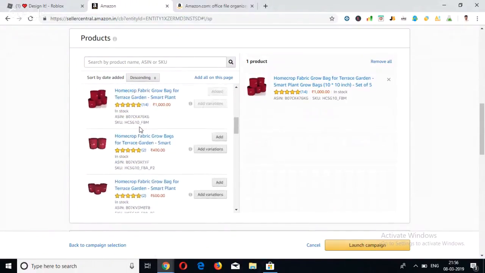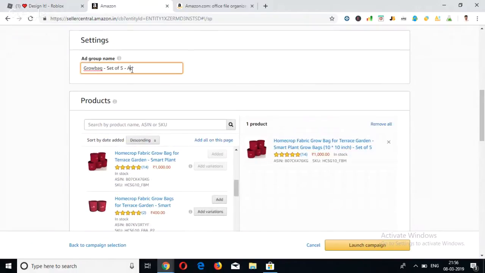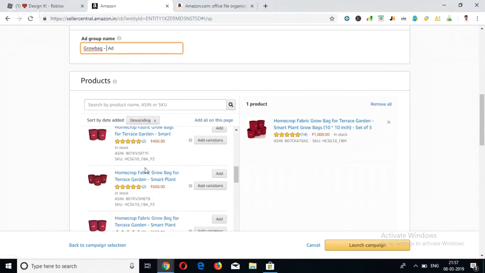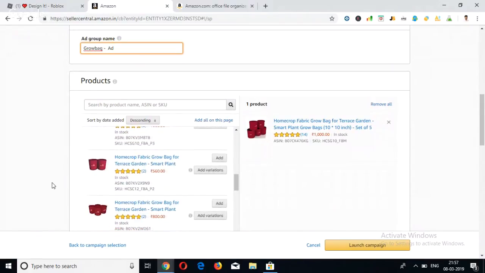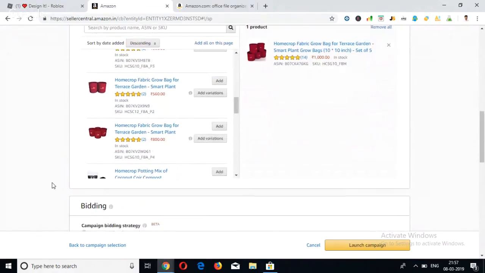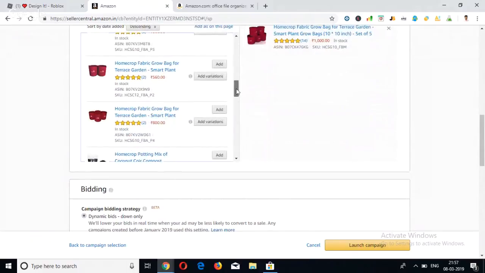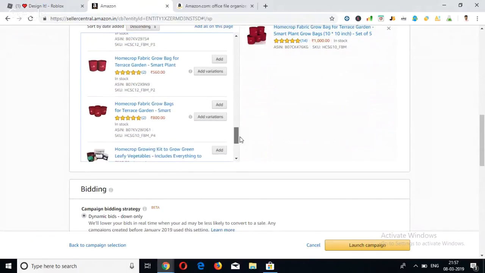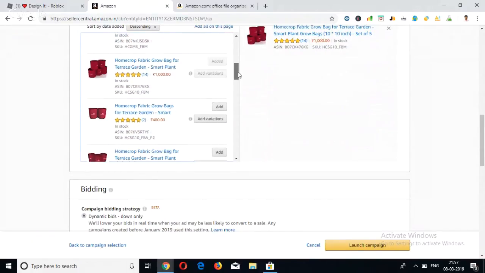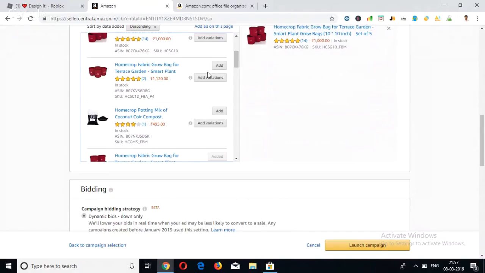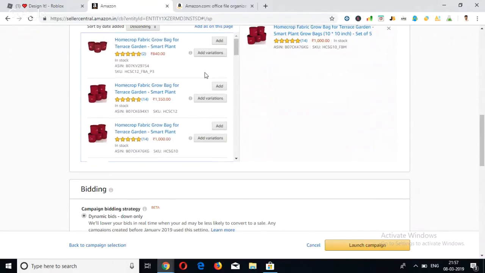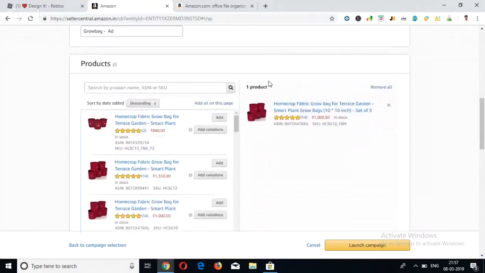If it is not just this one, then I can add all of them, and all of them will be shown independently at different times.